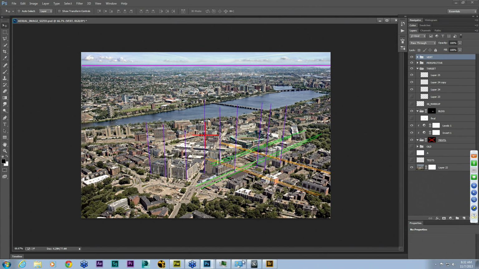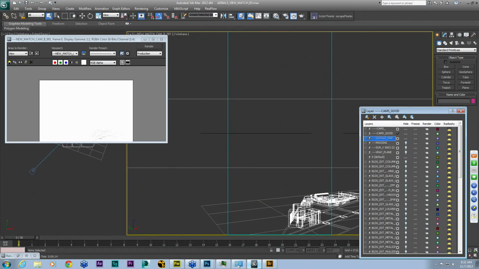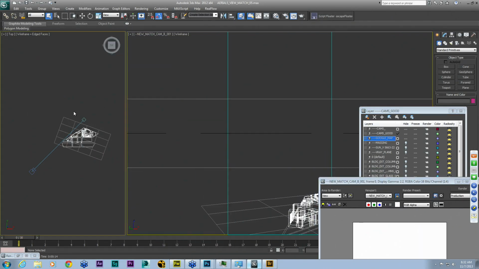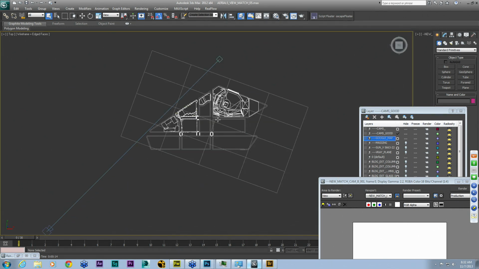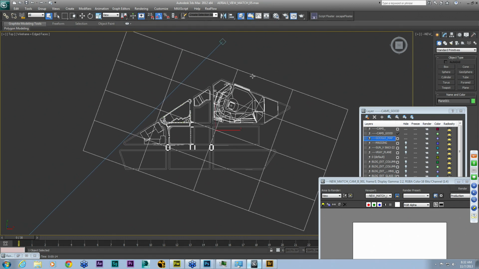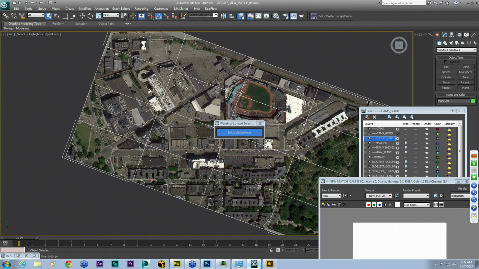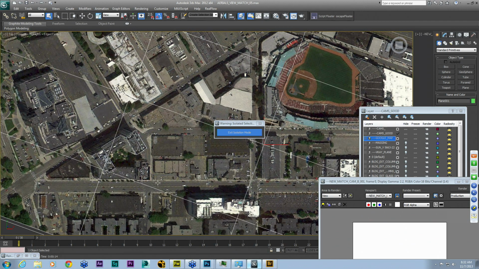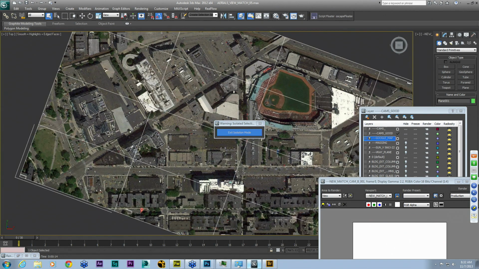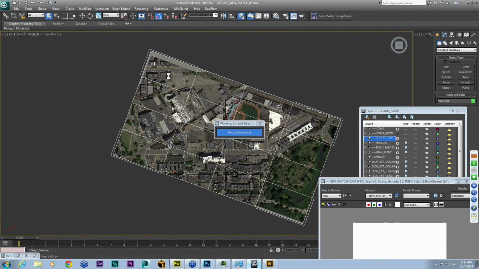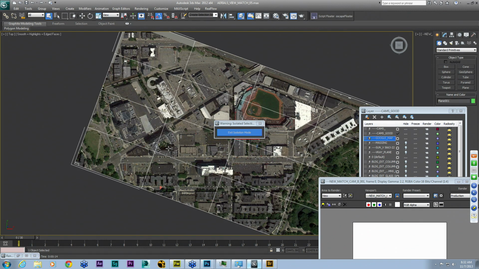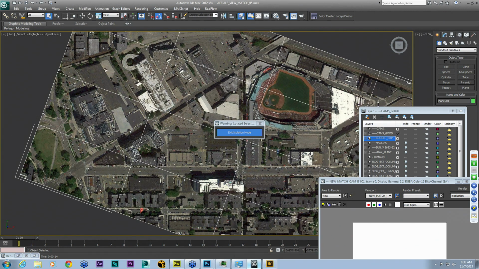So let's get into Max. I'm going to go into a top view here, just to give you guys a little bit of a look on how we started. We had the project site from the client, so we knew what our project site looked like. And we actually went in then in Google Earth Pro, got a nice high-res map of the area, and started to map in the different blocks.